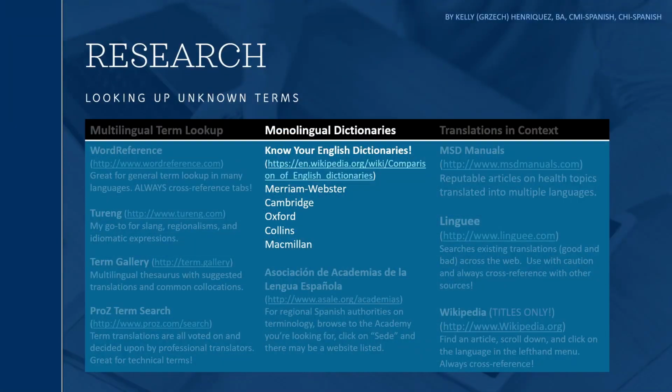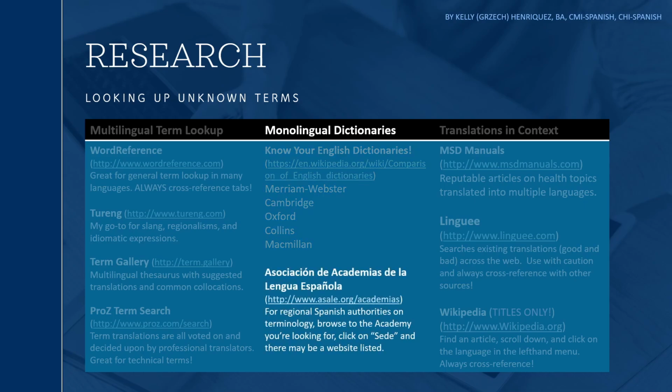Now, when it comes to Spanish, of course, Kelly has her Spanish recommendations here. So here, my recommendation is, listen, I interpret in Richmond, Virginia. And here in Richmond, Virginia, the folks I interpret for are predominantly from Central America. They're not from Spain. Meaning, if we're always looking stuff up on the Real Academia Española, or RAE, that's Spain Spanish.